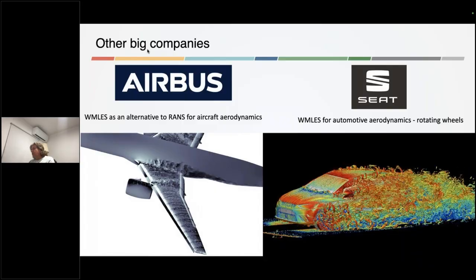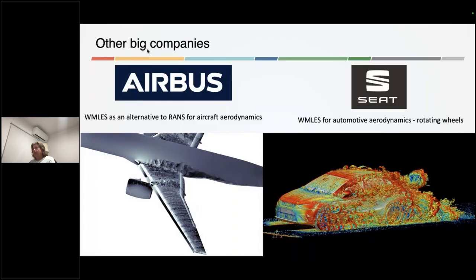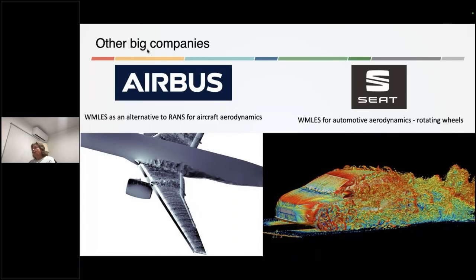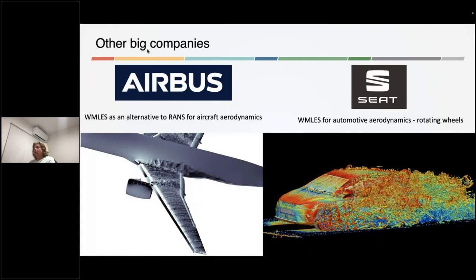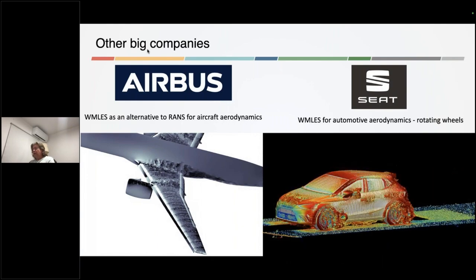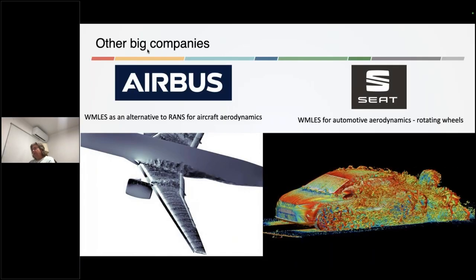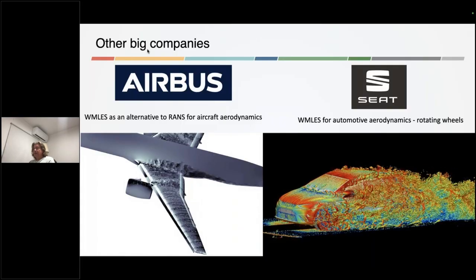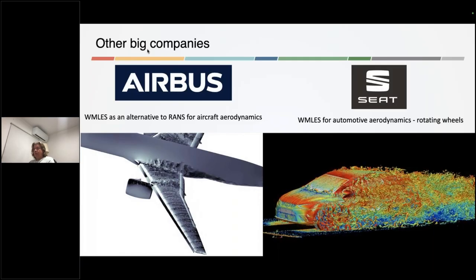Finally, I want to say that we have also participated with other big companies such as Airbus. We have a strong collaboration at the moment, where the code that they typically use is a RANS code, and we are now using SOD2D to perform the same geometries, but using LES, so it is much more computationally intensive, but in cases where you have important flow separation, it can provide much better results.